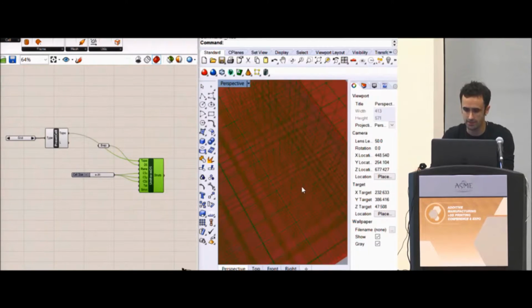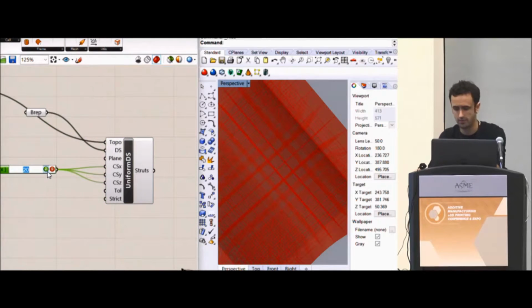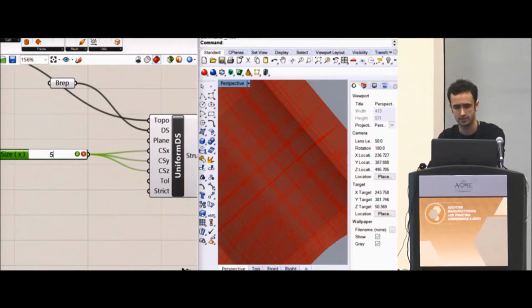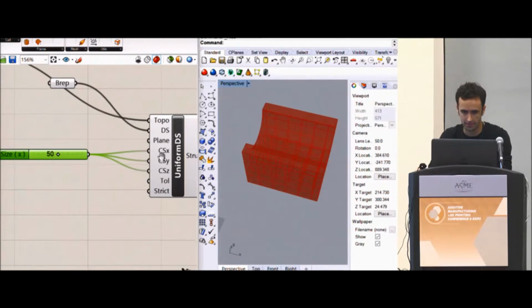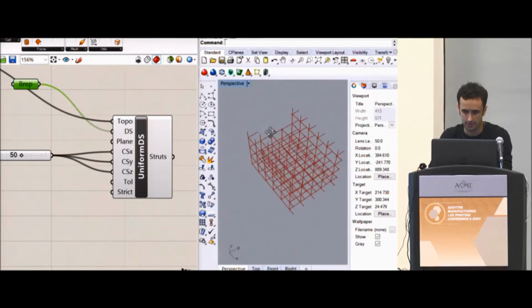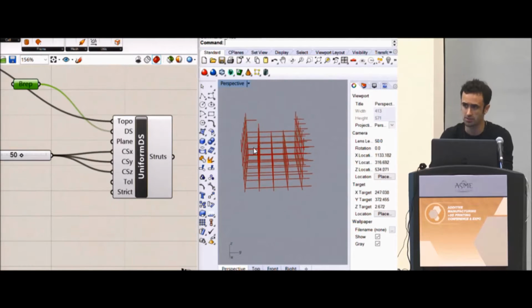So this part has been hollowed. And I can even stick it into... let me make that 30 just for the sake of the processing, actually 50. So now I've got, and even if I hide, I've got currently just a bunch of curves in the shape of a lattice that would be the internal structure to this part.